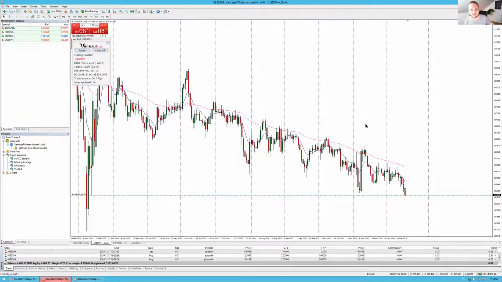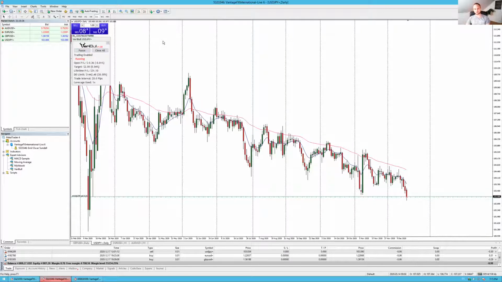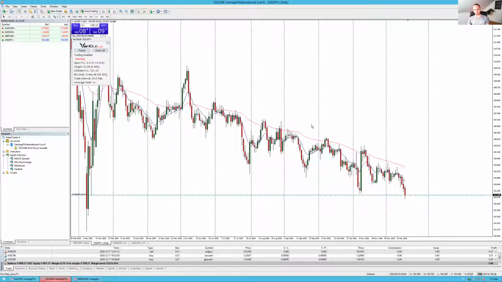So let's see in this case. We have the USD JPY. The only thing I do is once per week, when I set this up on Sunday. The first time it takes a little bit more time, but I have never had to touch it after setting it up the first time. I just confirm that it's going in the same trend. So I just look at these two lines.